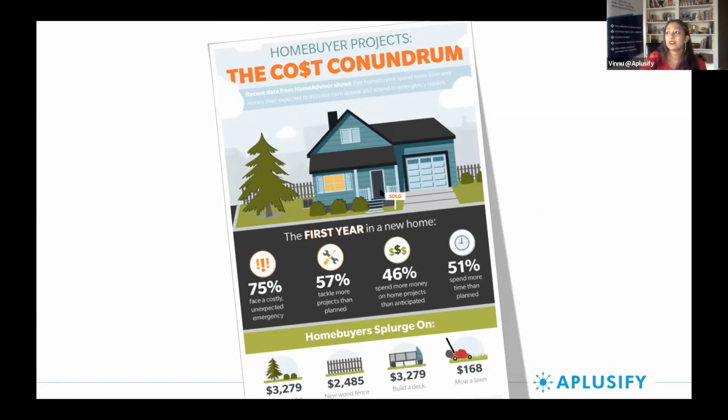So HomeAdvisor has this really nifty, handy infographic I wanted to share with you. And it's very much how you should think about your AMS in terms of thinking about those emergency costs. What disruption may happen? Of course, we don't want any disruption, and we don't want anything to go awry.